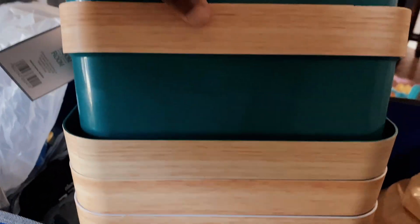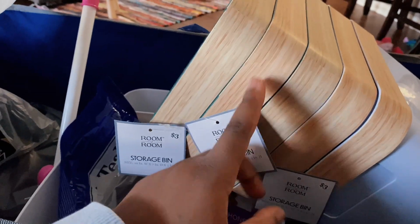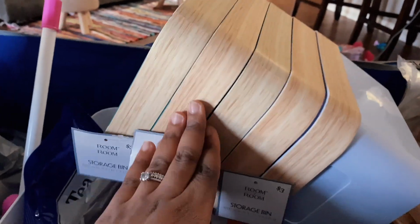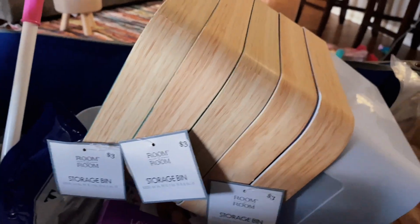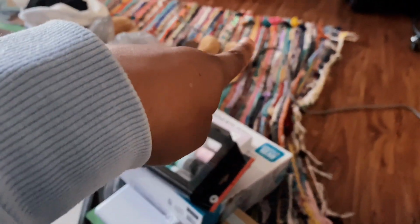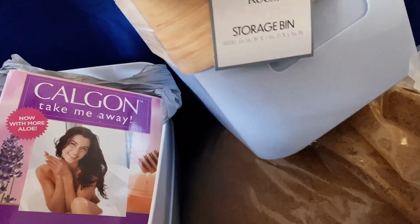Okay. I got these little guys here. Oh, I didn't even realize I got that many. So I got some green ones, and then I got some white ones. That's just because that's kind of the theme of my home. I'm going to show you guys the ones that I saw at Hobby Lobby, which were the perfect shape, the perfect size, but those colors, I do not want those pastel colors. The only colorful things that I have in here really are those rugs, but they kind of go with the theme of the home, and those other ones were just doing too much. So I got these from Five Below, and as you can see, they're $3 a piece.